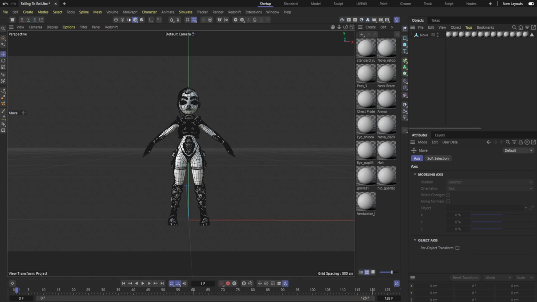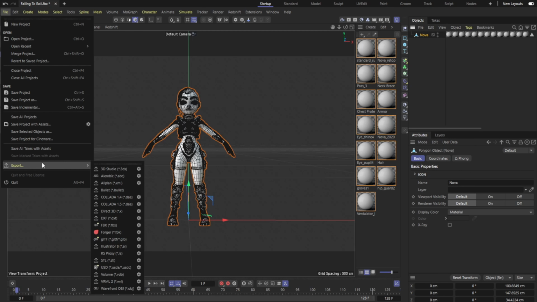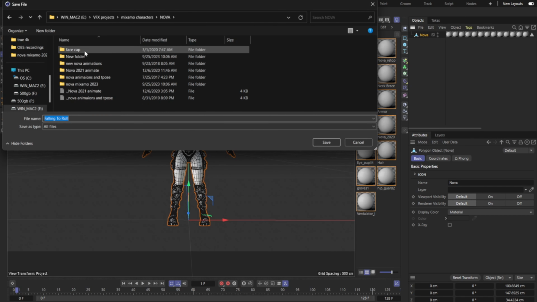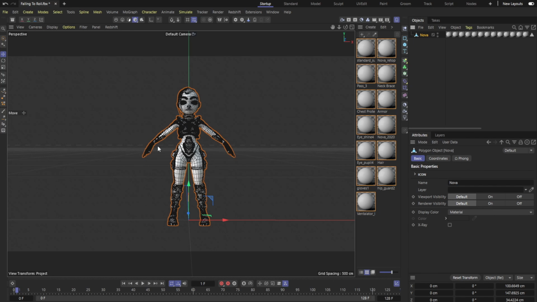So to get started, pretty much all we got to do is highlight our model. We're going to come over here to File and Export. And I like using the FBX format. From there, we're going to find a place to save her, which I believe I already made a folder here. So I'm going to hop on over to the Mixamo side and we'll see you over there.